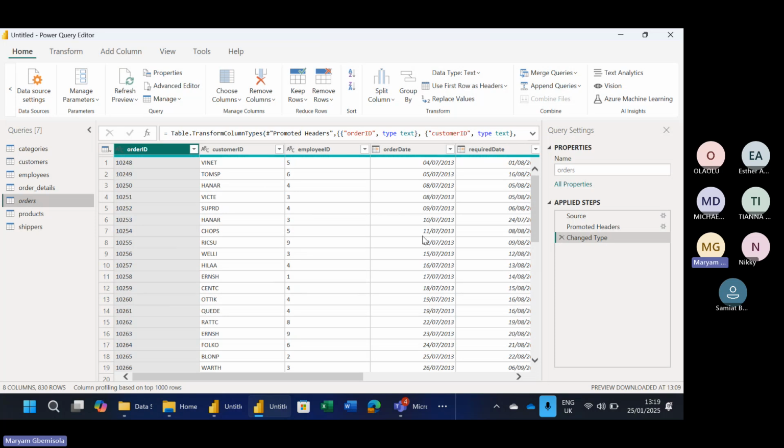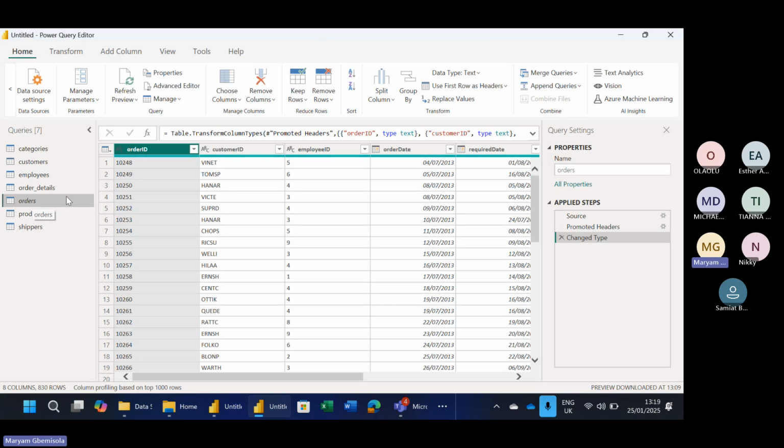So what I have done here is that I have been able to combine these two tables together. And because I have combined these two tables together, there's no need having this table. So your work as a data analyst also is to, at the back end, which is the Power Query or whatever back end you are using for your data cleaning, you don't want to show the user the data that you have removed or the ones that you are not using.